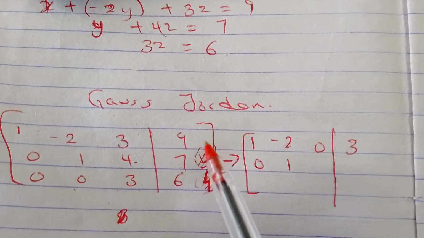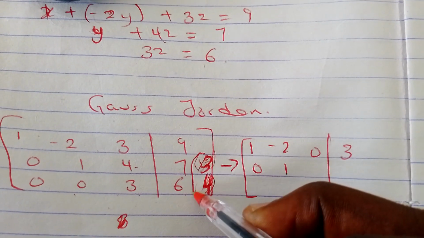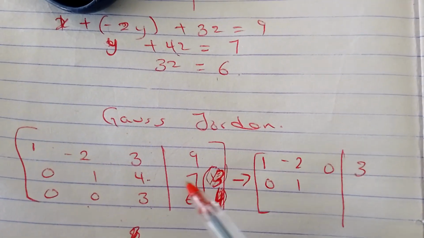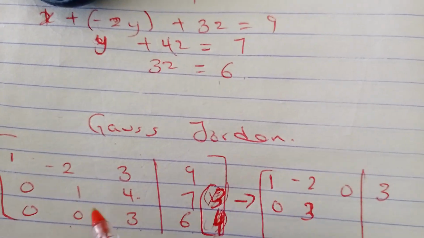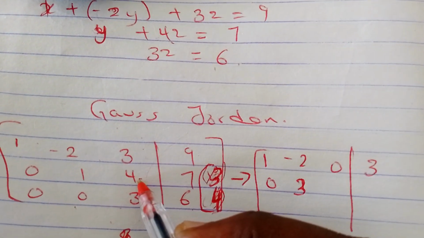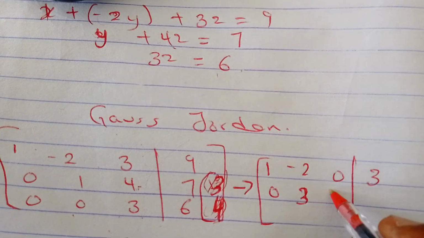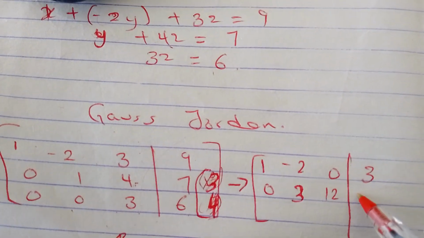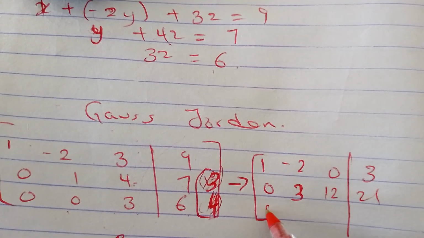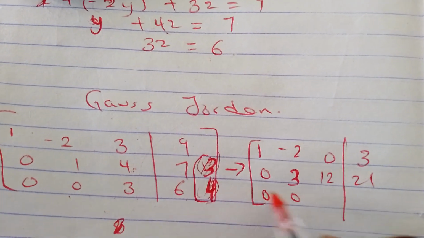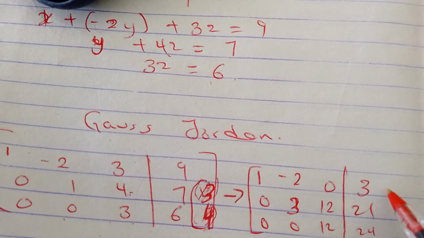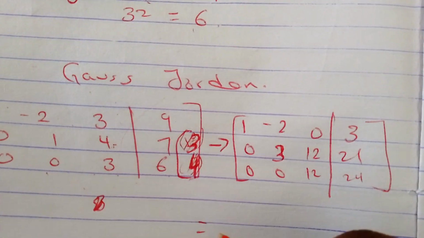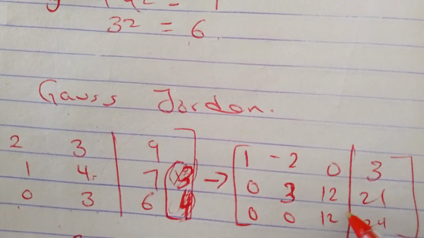Okay. So if we multiply this row by 3, then that means they'll end up having 3 here, and then we'll have 12. So this 12 we can just leave. Okay, so let's just write it so that we don't confuse ourselves. 12. And then 0, 0. Multiplying this side by 4, we have 12 again, and we have 24. Okay, so I guess you are seeing how things are turning out now.